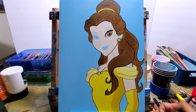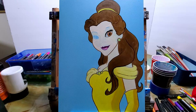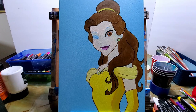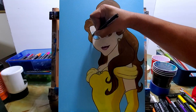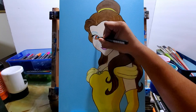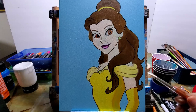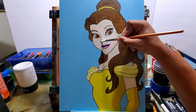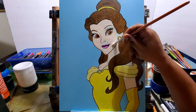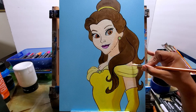You can see I did a lot of the outline of the body already. The hair is all brown. When I do the hair for a cartoon character like this, I like to keep the brush strokes flowing in the direction that the hair is going, so the brush strokes I intend to leave on there flow with the hair and it just adds to the painting. Now I'm drawing in the final details of the face and going back over the skin with a deeper mix of white, red, and yellow to make it a little bit darker. You can see I put some blush on her, and I use an even darker skin tone shade to get some of the shadows on her face and arm.